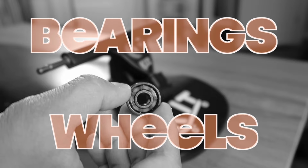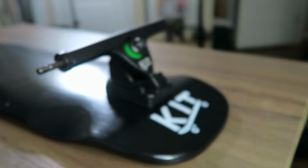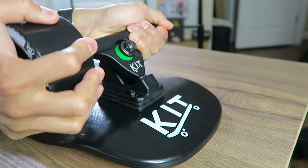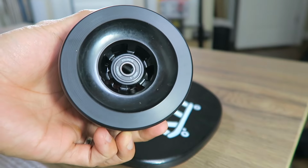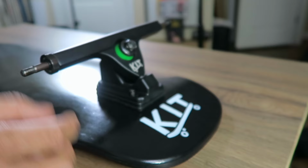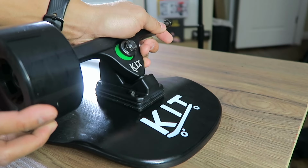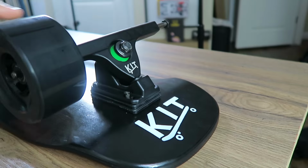If your bearings and wheels came unassembled, I'll show you a quick trick that I do using the axle of the truck. Take the bearing and face the closed side towards the inside of the truck. Then take the wheel and line it up with the bearing. Give it a nice push till you hear a pop. Your bearing should be flush with the wheel hub. For the other side of the wheel, take another bearing and face the closed side out. Then insert the spacer. Go grab your wheel again and push it into the bearing till you hear a pop. Then repeat this step for all of the wheels.